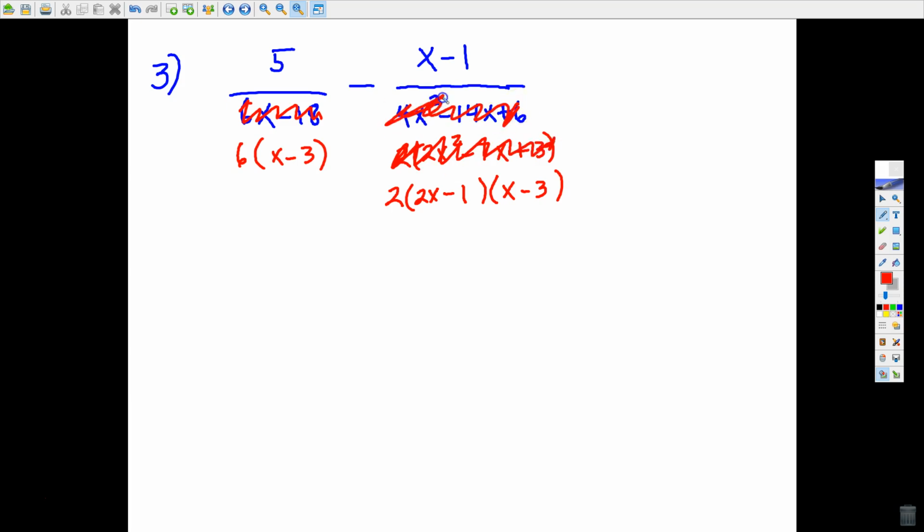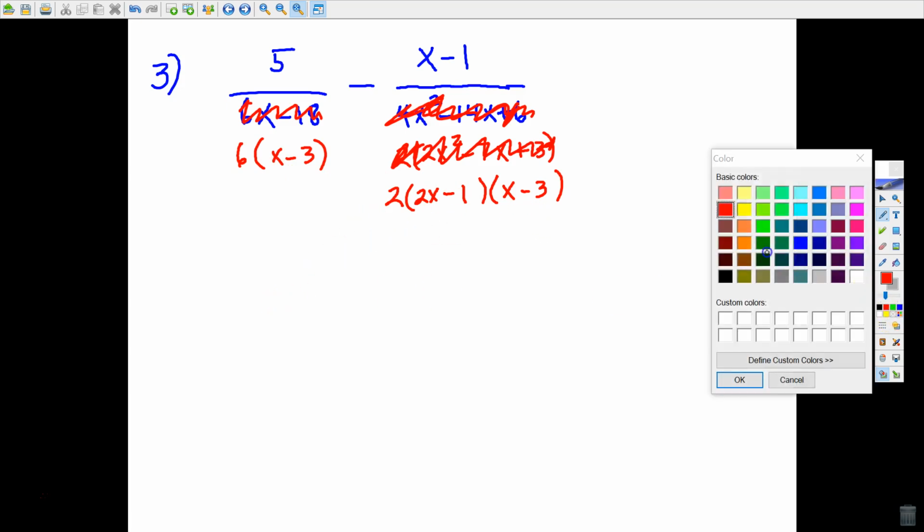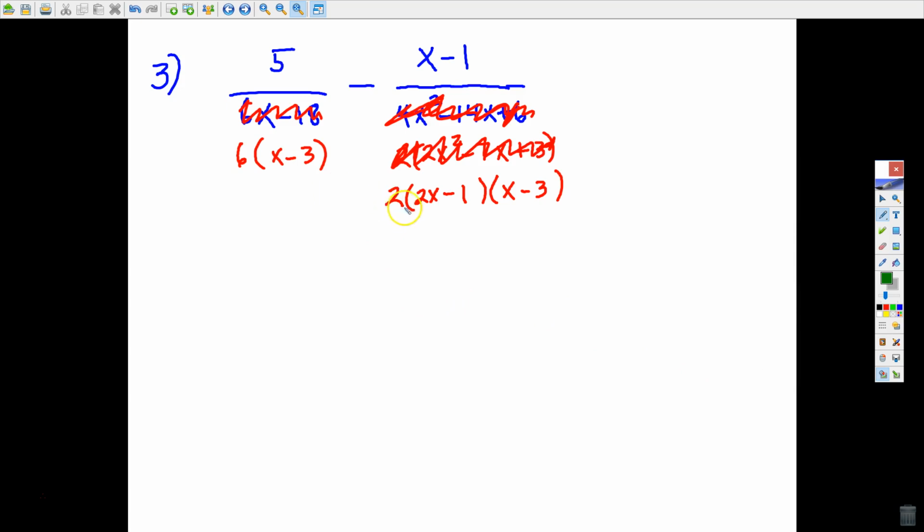Okay, so once again, the reason for factoring is so that it makes it easy for us to find the LCD. And I'll put that in a different color. So putting all of these factors together as one common, lowest common denominator. So let's start with the numbers 2 and 6. The lowest number that both 2 and 6 would divide into evenly is 6. And then for these other binomial factors, they already share the factor x minus 3. And then I'm going to include this other factor, 2x minus 1.